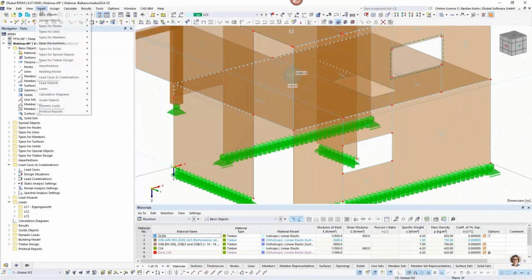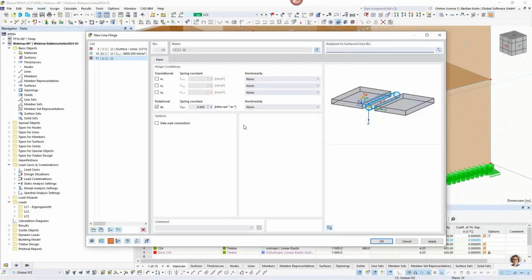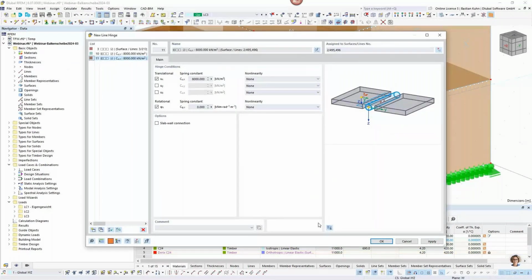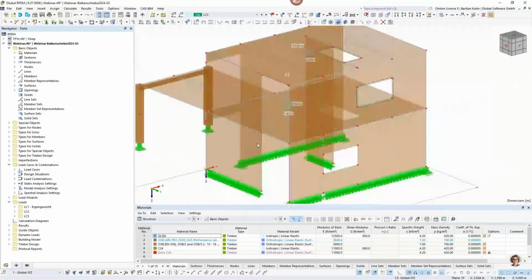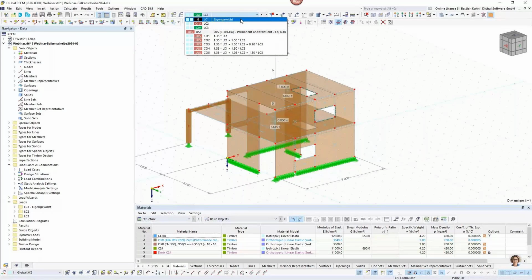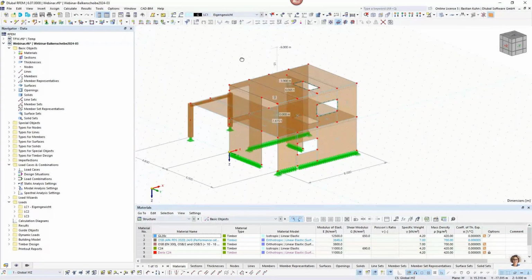And I will now insert an object line hinge dialog box. Give it also my favorite slip of 8,000 kilonewton per square meter, and say okay. I'm here and here, and here I'm having the slip. So that's quite similar to what I've done here on the CLT walls. Sorry, I forgot to mention the load, by the way. So we have self weight in here.